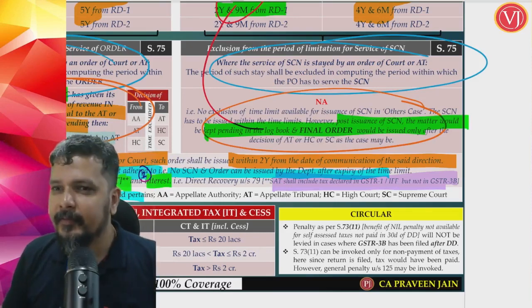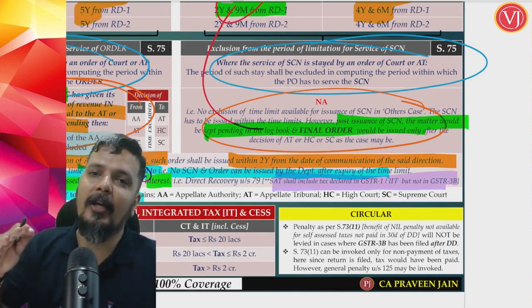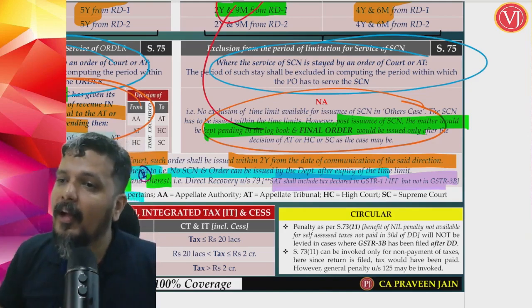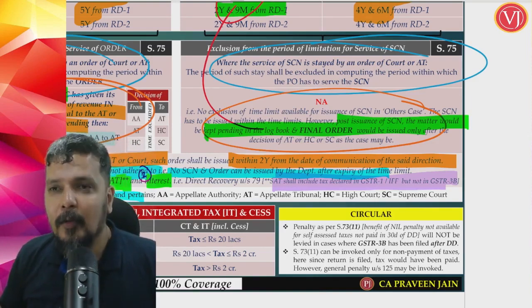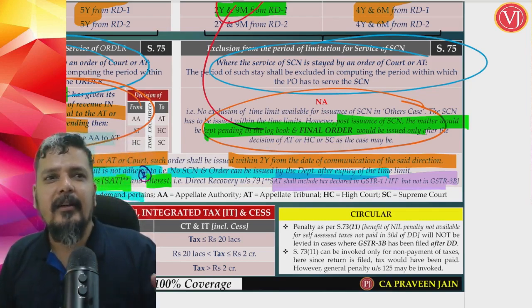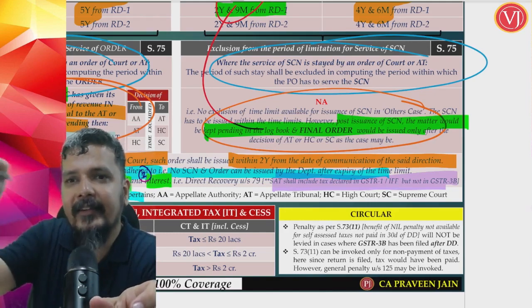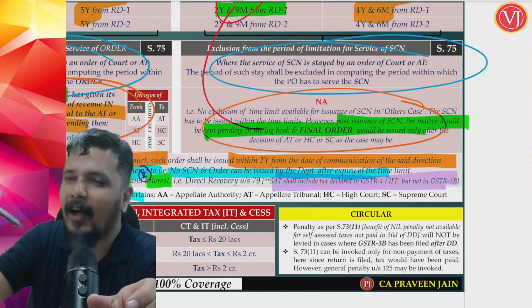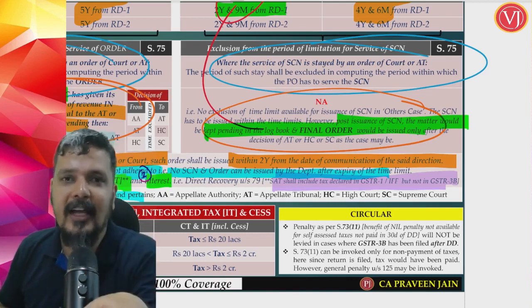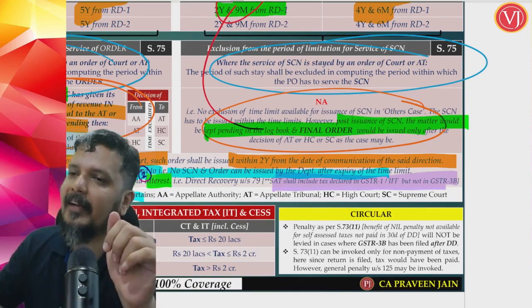Notice was already opened in time. But you have passed an order for a particular amount. Now the appellate authority, appellate tribunal, High Court or Supreme Court has increased that amount. You are going to now increase that amount because of their order. For that extra amount, you have to convert that into an order within 2 years. See, notice was only for 1 crore. You are in a position to give an order only for 1 crore. Now appeals have increased the amount. Again, you have to give an opportunity. So they are saying that because the higher authority is involved, within 2 years, for the higher amount also, convert that into an order. So that is given here.